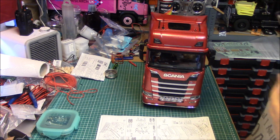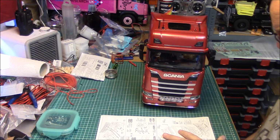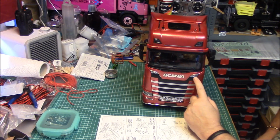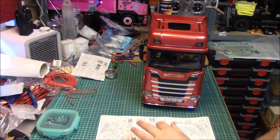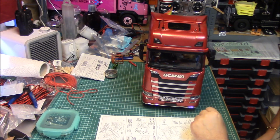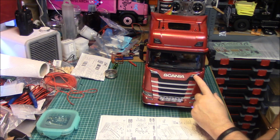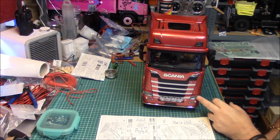They give you a hole. To me, you give you a hole, put an LED in it. What's the point of having a slot if you can't put something in it? These you can't even put lights in because there is no slot to put an LED. I guess you could drill out the back and everything. Again, like I said, by the time I got to this, I'd lost a lot of interest in it. So I left these.